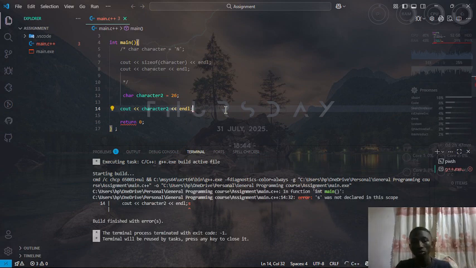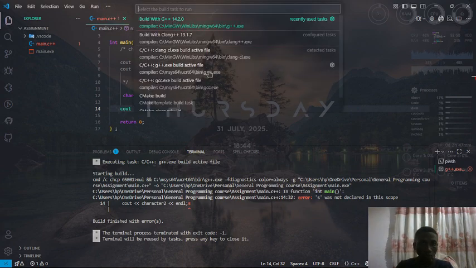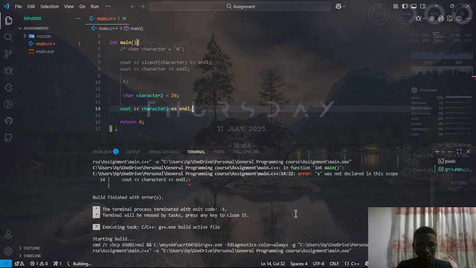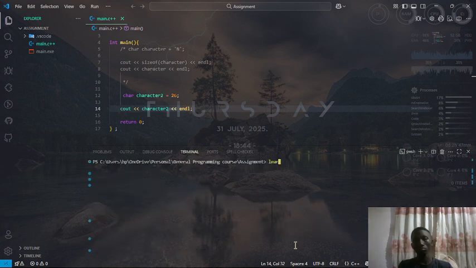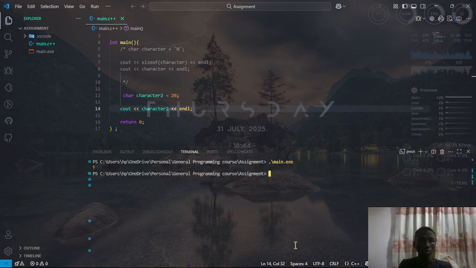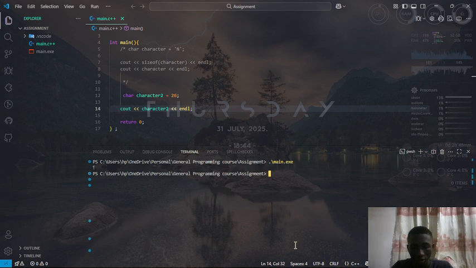Error. The S is causing an error. So let's do it again. Okay. I think there's still a problem. I'm not getting the variables I want, so let's ask the internet.